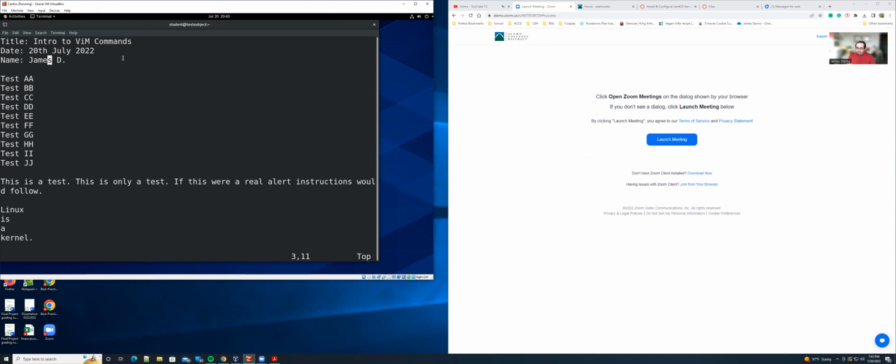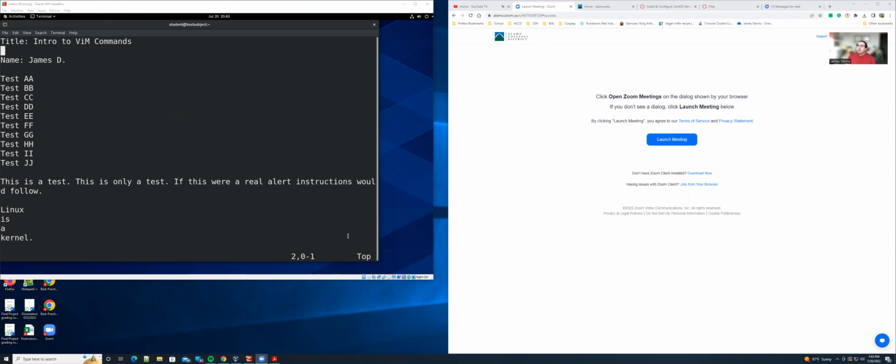Let's say that, you know what, I just found out that I don't need to include the date for this document, right? So I'm in command mode, okay? I'm going to type in CC. Notice again, my cursor's right here, C, and I'll hit C again, and it deletes it and throws me into insert mode. I'm like, okay, well, I don't need the date. Cool. So I can change the line and blank it out, and then I can edit it into what I want, or it removes it altogether.